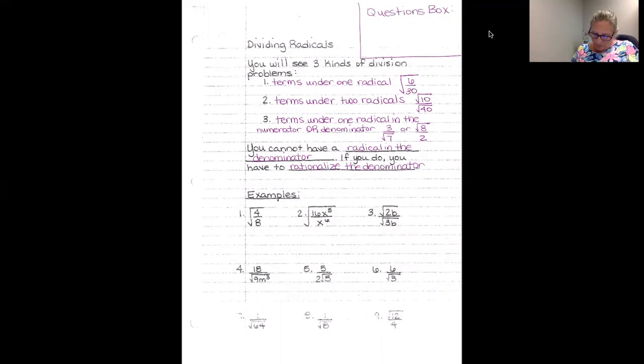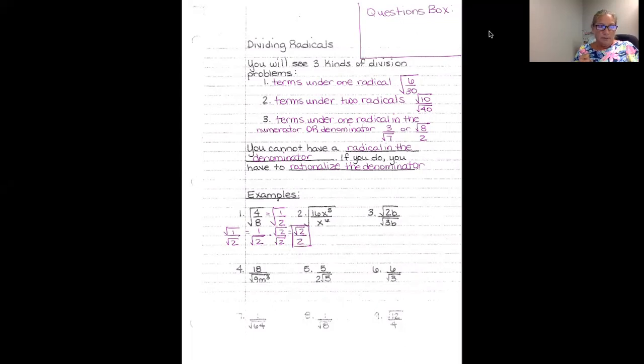Okay, so we have the square root of 4 over 8, which we know we can reduce to be the square root of 1 over 2. And that breaks down as the square root of 1 over the square root of 2, and the square root of 1 is 1 over the square root of 2. The problem is we have a radical in the denominator, so we multiply by the denominator over the denominator, and then multiply across to get the square root of 2 over 2.